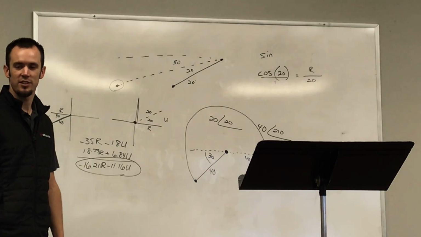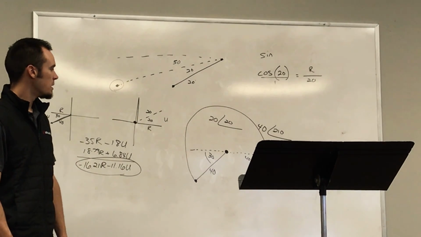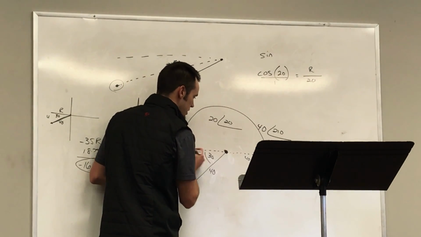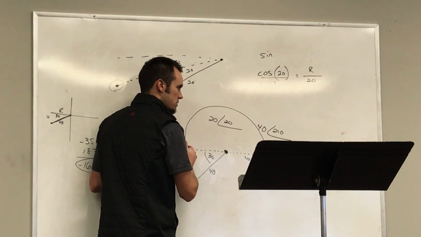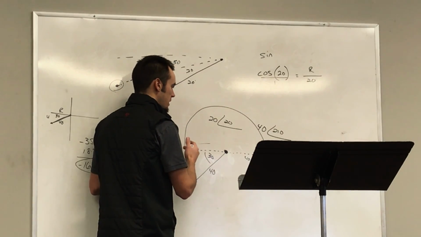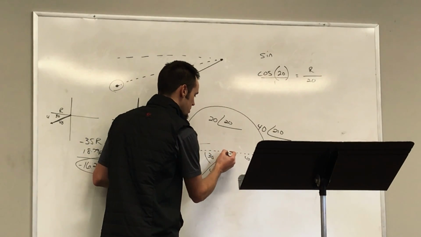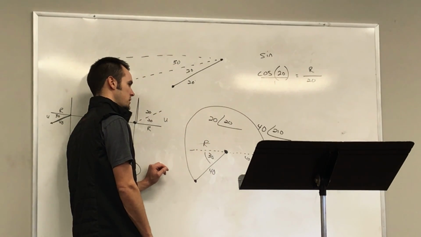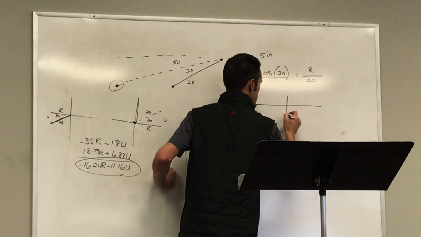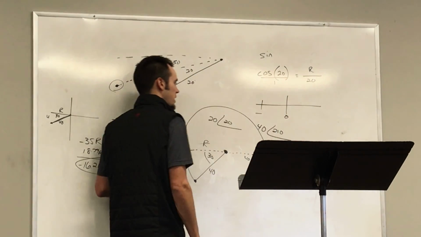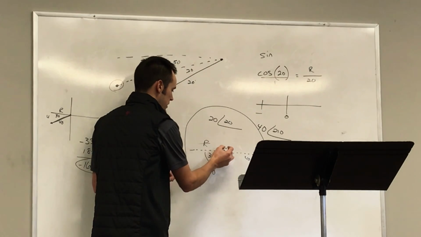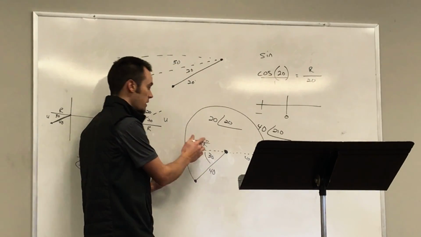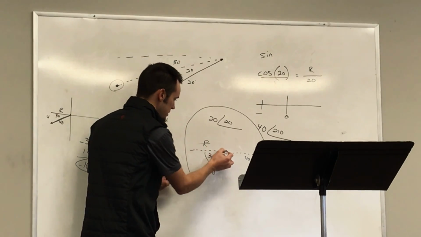What was your question? How do you find negative or positive? Okay, so this is your original point right here. R deals with left and right. That makes sense? It's always on the left and right line. U deals with up and down. Based on this original point, is the R to the right or to the left? Left. On a number line, when you're starting from 0 and you're over in this area, what do you have? Negative. Okay? So the R in this case, whatever your answer comes up with for the R on this one will be negative. And then would the U be negative too? The U would be negative because it's down, correct?